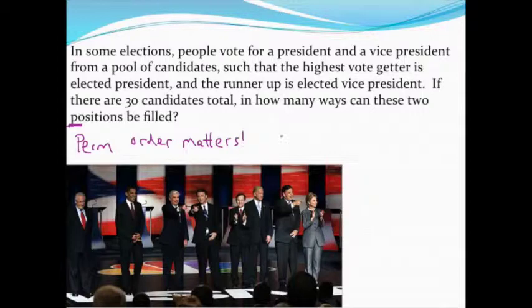Well, in this case, there are 30 candidates to pick from, and we've just established I'm going to use a permutation. I want to pick 2 of them. So the different ways I can do this using a calculator, remember, look for that NPR button. If you need help finding it, let me know. Or you can do it by hand, but no one really likes to do it that way. So using my calculator tells me that there are 870 different ways I can elect a president and vice president in this situation.